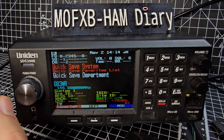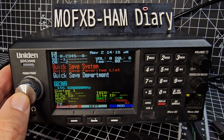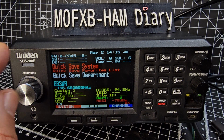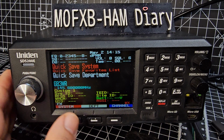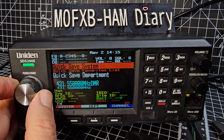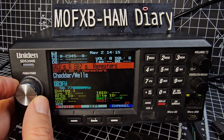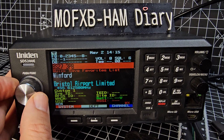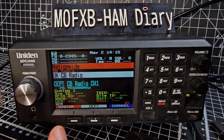That's enabled when you press this, which enables the function button. This is the function button as well, the silver one. All right, let's go back to trying to stop the Quick Save. So you press system twice, and now we can turn through the systems. See the systems, airports.